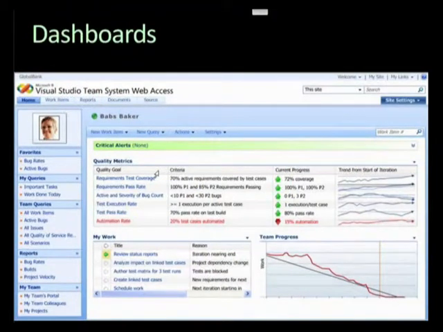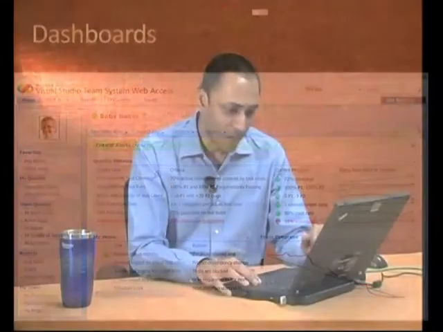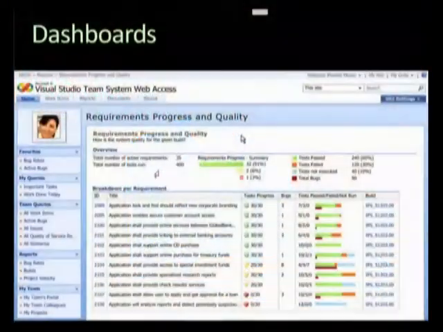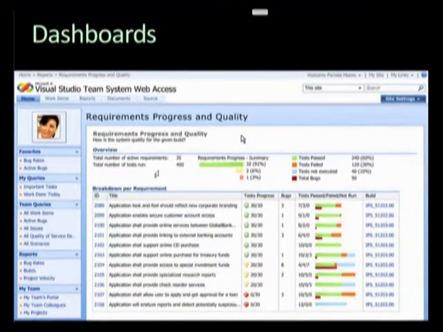And if you look at this dashboard here, you actually get to see the requirements that have been covered by the tests, how many requirements have actually been addressed, the pass rate, the active and severity of the bug count, and you have the trends as well there, the progress charts. And most importantly, whatever I'm talking about here, this is a SharePoint portal, so you can actually go and customize any of these things. So whatever is available here is out of the box. So I can actually go and add my own web parts and make it as custom to your own needs and requirements as necessary. And one other snapshot of dashboards here.